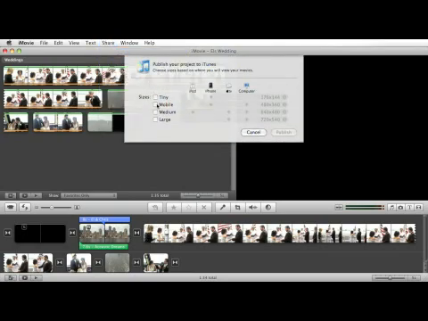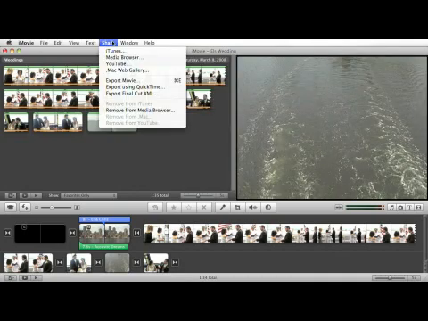This allows you to select different sizes for your exported movie. Tiny, mobile, medium, and large. You can actually publish all four of these videos at the same time by hitting publish. And these little dots indicate which sizes are best for which use you'd like. For example, iPod, iPhone, Apple TV, or a computer. Now, once you publish this, it'll go directly into your movies folder in your iTunes. But let's cancel this. Look at a couple of the other options.